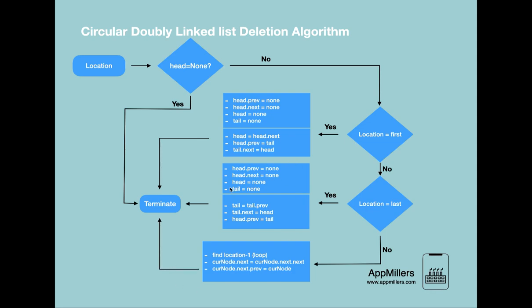Now we have finished our algorithm over here. So based on this algorithm, we can create a deletion method in circular double linked list using any programming language. By using this algorithm, it's very easy to create this method in any given programming language. Now in the next lecture, let's use Python programming language to create deletion method in circular double linked list by using this algorithm. So see you in the next lecture.